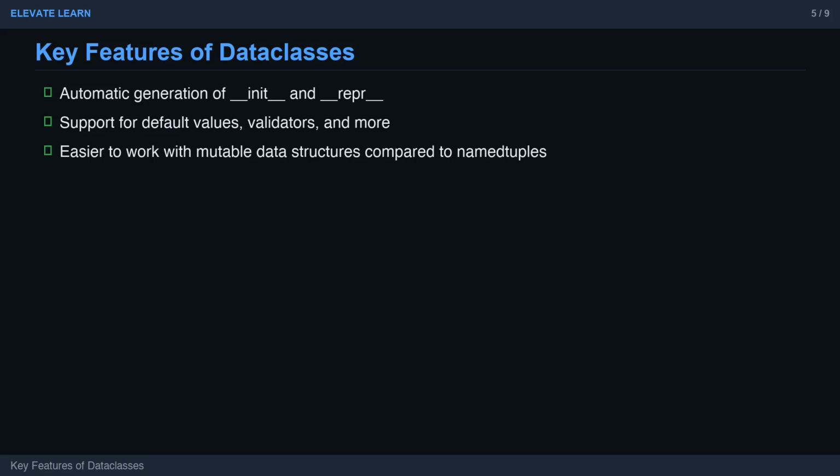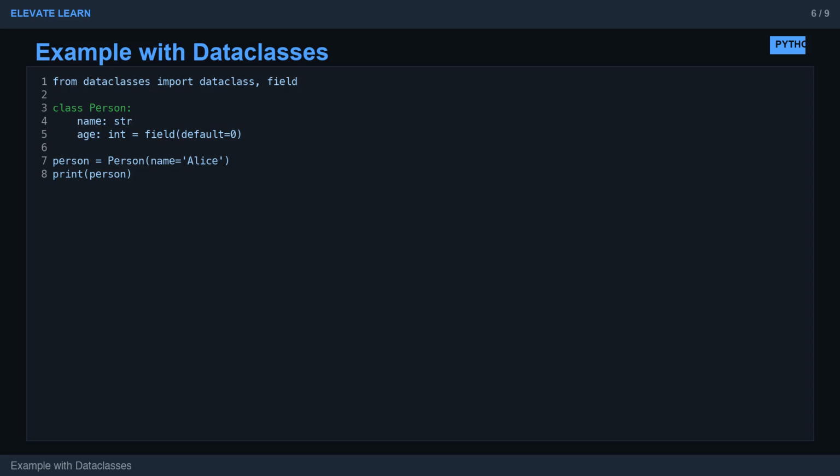Let's get started. Welcome to our exploration of the dataclass feature in Python. Let's dive into an example. We're defining a class called Person, which uses the dataclass decorator from the dataclasses module. Notice how we've defined two fields, name, which is required, and age, which has a default value of 0. This means if you create an object without specifying an age, it will automatically be set to 0.